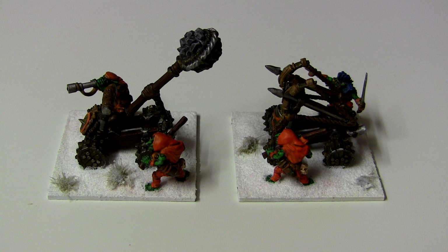So there's a very, very large surface area that's being stuck down to the base, which hopefully should make them incredibly secure. And I did the same thing with the crew as well. I dug their feet down into the milliput a little bit. So that's a top tip for anyone. I definitely recommend doing that.